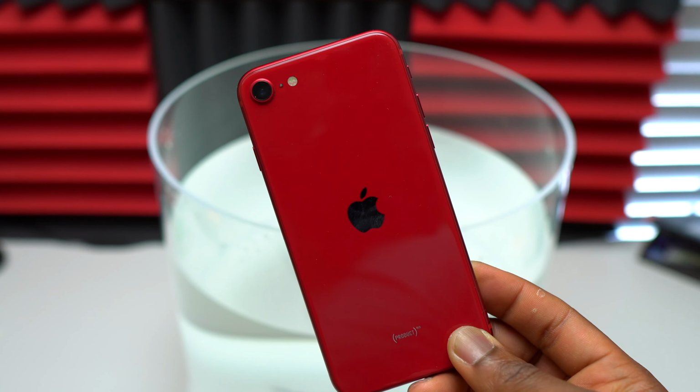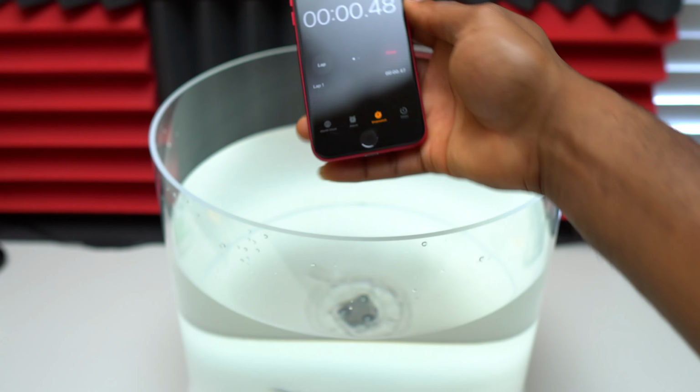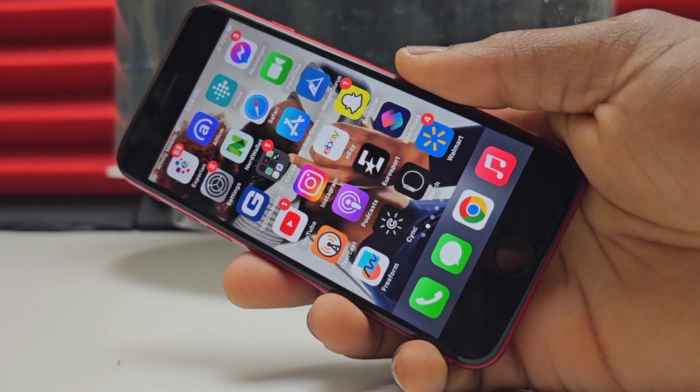Honestly, the battery life on this device is not very bad. It is mostly going to depend on how you use the device. If you do a lot of gaming, the device battery is going to be drained faster, and as for me, on that day I didn't do any gaming. I just consulted my social media. I have all of them and I post videos on all of them every day.